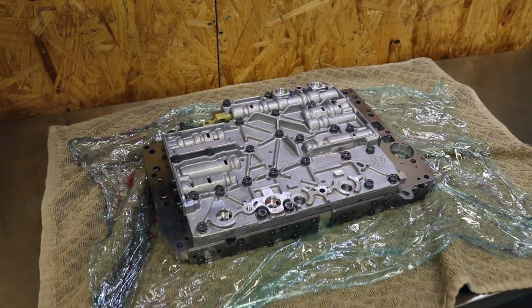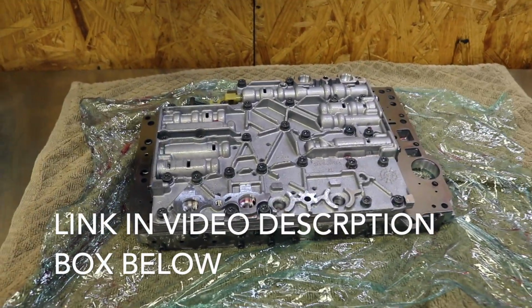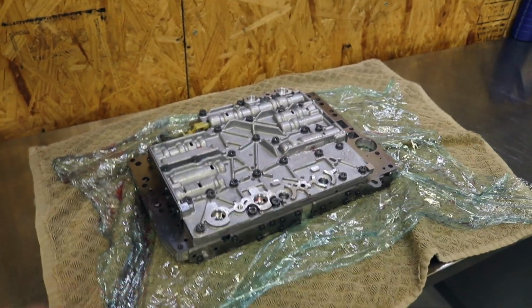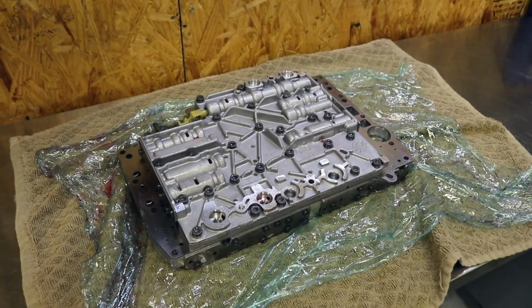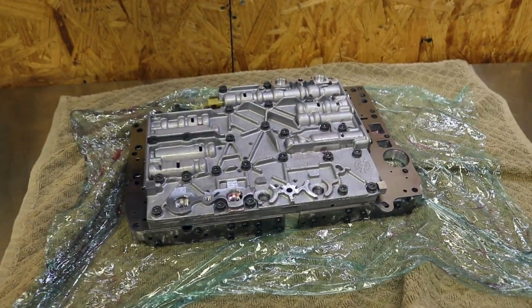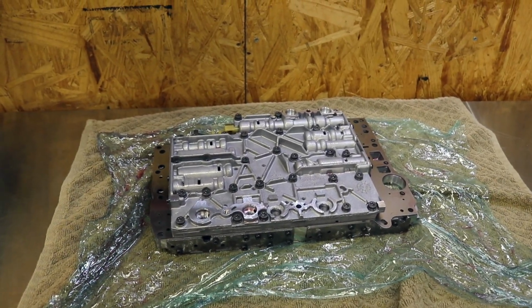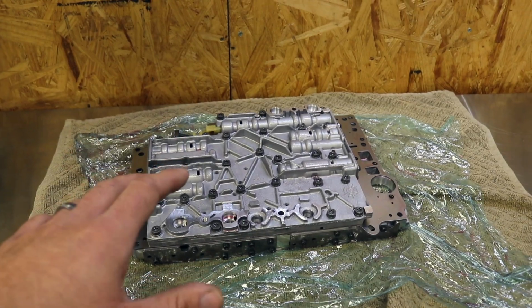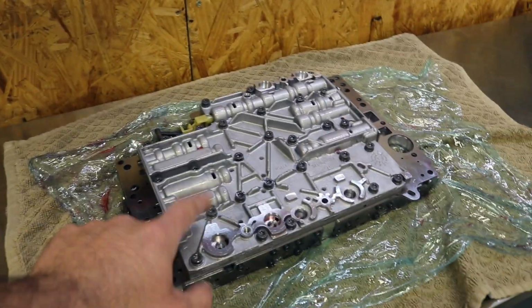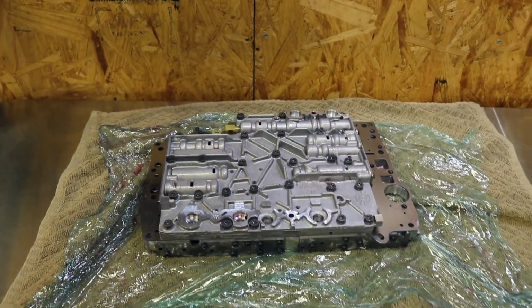So this modified and rebuilt valve body costs $650, and if you guys have ever priced out a totally stock valve body from Mercedes, this is actually a really good deal. So you're going to gain some performance out of this, and you're going to have a brand new valve body at the same time. Now you do have to send in your old one as a core, and if you guys are installing one of these on a non-AMG car, you're going to want to get the blue top AMG solenoids. We already have those on the E55, but this valve body was designed to work best with those blue top solenoids. You don't have to do it, but you're going to get the most out of this thing with those. So all we're going to be doing is swapping over the conductor plate and all of the solenoids and then simply bolting it back in the car.